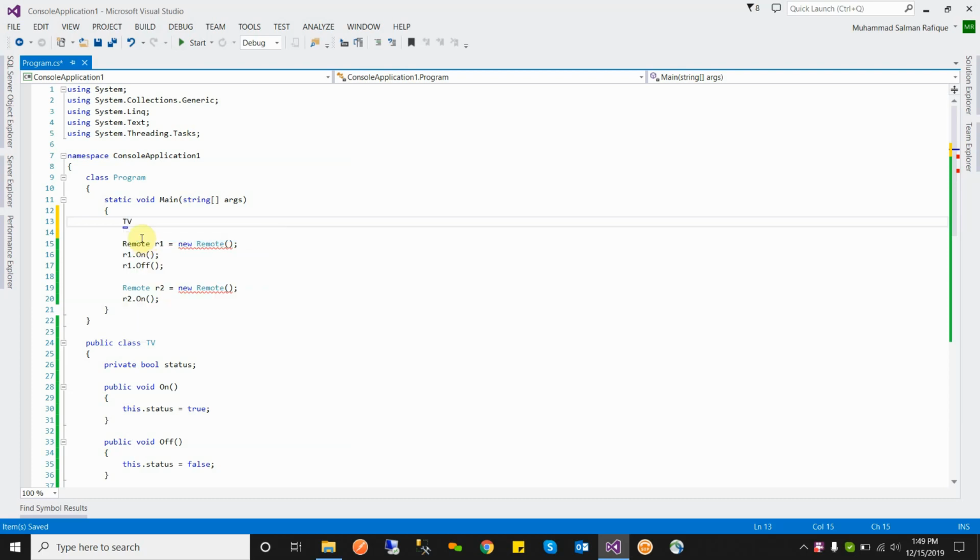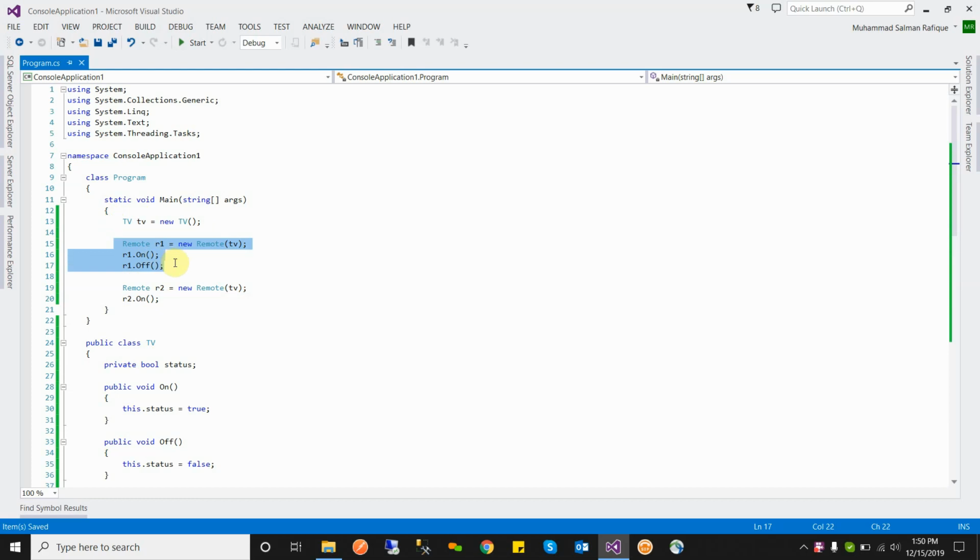I will create a TV object: TV is equal to new TV. Then I will create the new remote object. The remote will use this TV object. So we have one TV and two remotes.